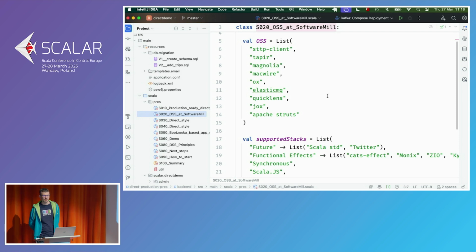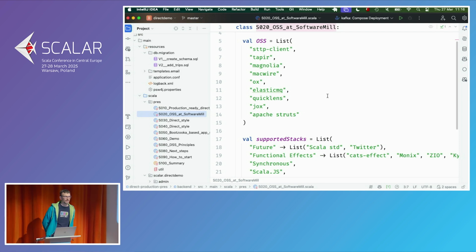While this focuses on direct style, the premise of a lot of our open source projects that we have in Scala, such as HTTP client, Tapir, and so on, remains the same. We always supported the entire Scala ecosystem.